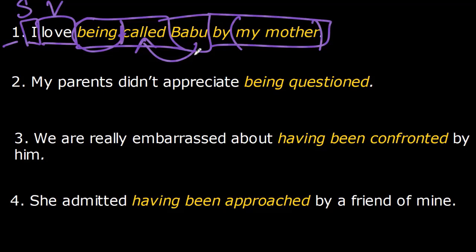Now, if this was in the active voice, it would be: I love performing an action. I love calling him Babu, or I love calling people XYZ. I love calling my mother Babu, something like this. Now, I am doing the action here. The focus is on the doer of the gerund, the doer of the action.